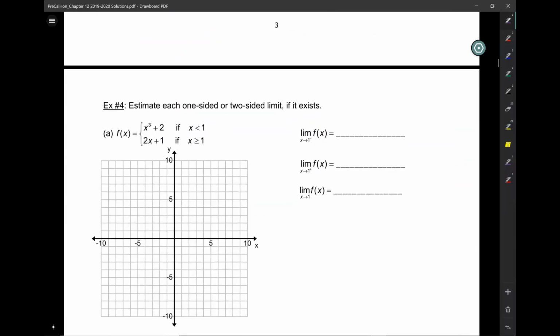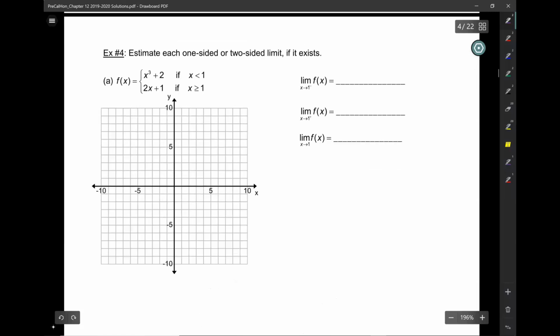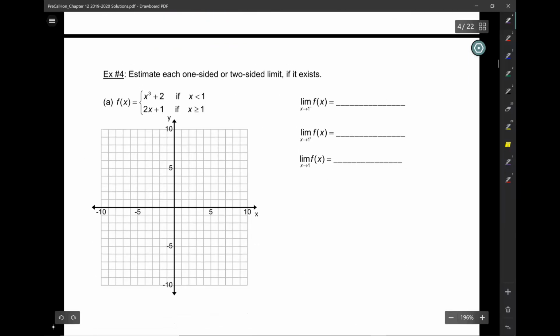Okay, moving on. Let's evaluate some of these one or two-sided limits. So this first one, we're going to have to draw a piecewise function. But you know what? We could totally do that. We know how to do that. My partition is that x is 1, and to the left of x is 1, we have a quadratic equation. So remember how we drew these. We always have to first evaluate this at x equals 1. So when I put 1 into x, I get that y is equal to 1 plus 2, 3. So when x equals 1, y equals 3, but that's an open circle because this is less than, not less than or equal to.